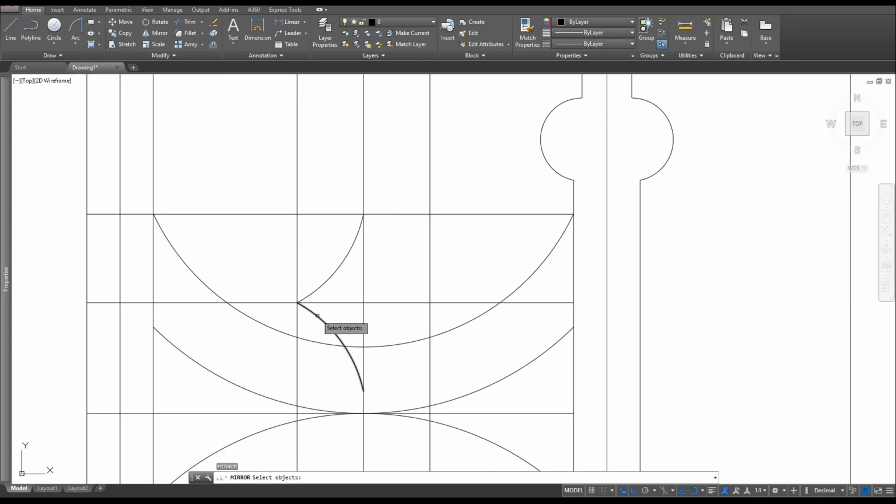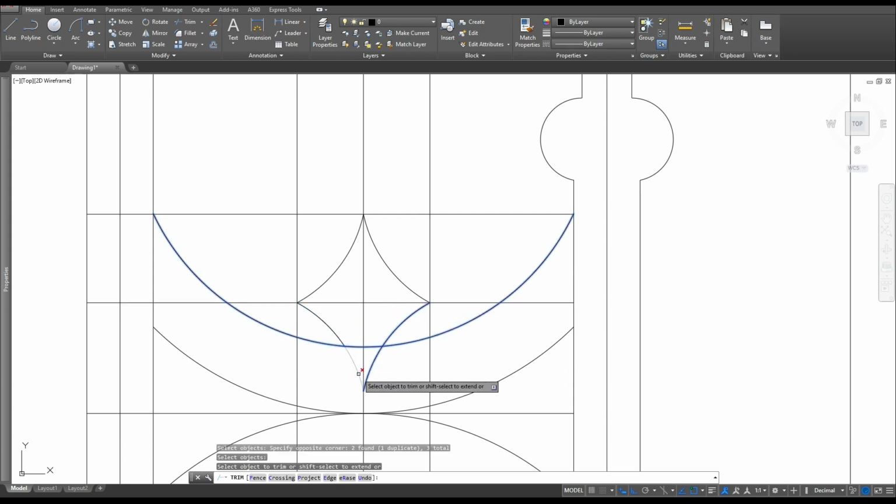I'm going to mirror one more time these 2 objects going across this way. Now I'll go ahead and use the trim command and just trim these few objects. So if I trim these like so, I get this shape.